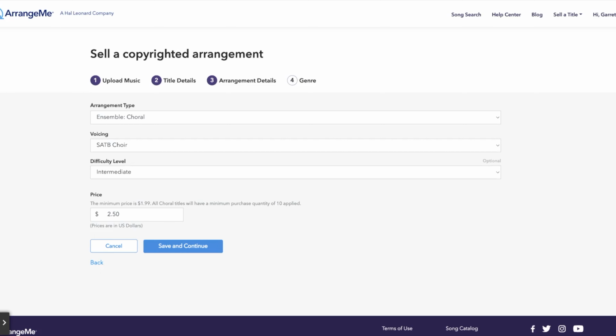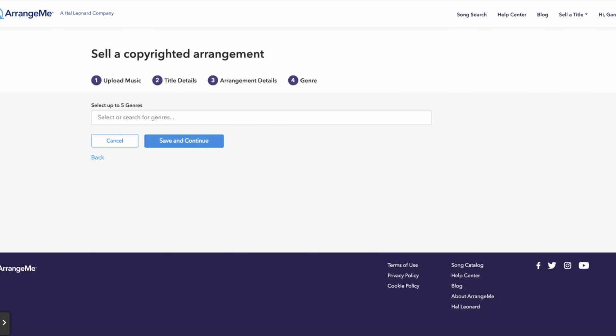Another thing that happens a lot is Sheet Music Plus or Sheet Music Direct will offer some kind of a promotion. They'll have a bulk discount for purchasing multiple titles, or maybe they'll have a coupon code, or that sort of thing, where it will change the sale price of the piece slightly. Like I said, a lot of people get sort of worked up about that. Most of the time, I think that sort of stuff tends to work out in your favor, so I would just not lose sleep over it. So you hit save and continue again.